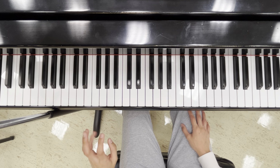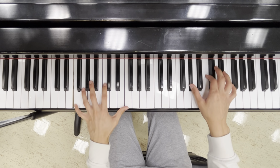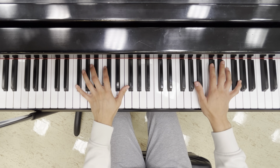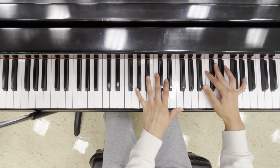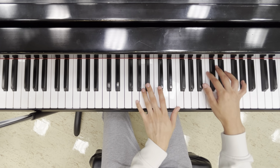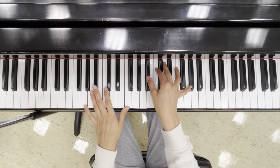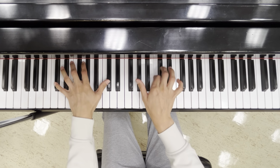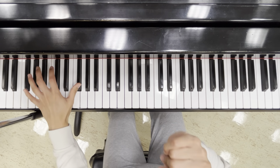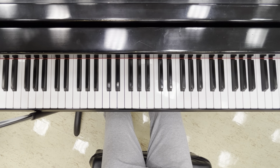So anyways, moving on, after that little pattern up here, after that we're going to move the left hand back up here to our original little pattern and play it twice, and then go back down and do that an octave lower on the second time. We're gonna play two octave G flats to prepare us for our next section.